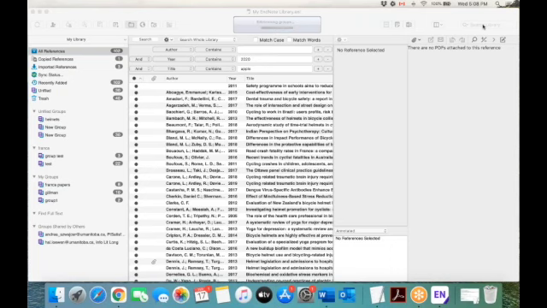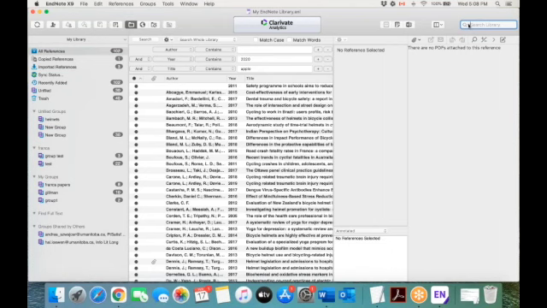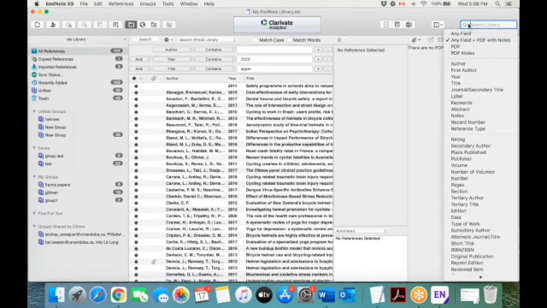And if you are not an organizing person, which sometimes I am that person, you can search across your whole library in the top right-hand corner here. And you can change this menu to searching in any field or a specific field.